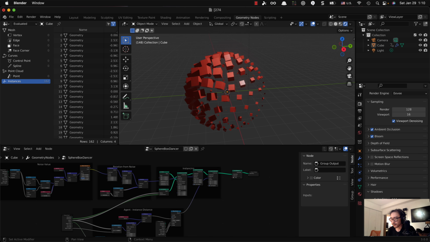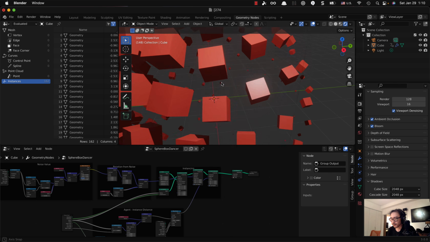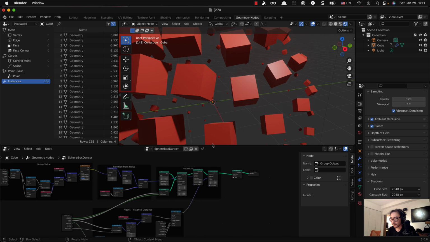And go to the shadows. If you have a bunch of CPU available, it might be a good idea to make this a higher value to have more crisp shadow edges that you see here. If you have lower samples, you see a more blurry image.